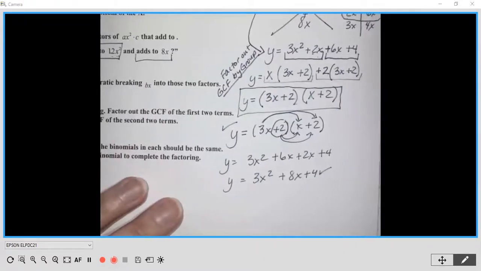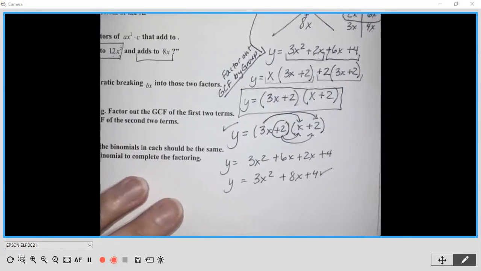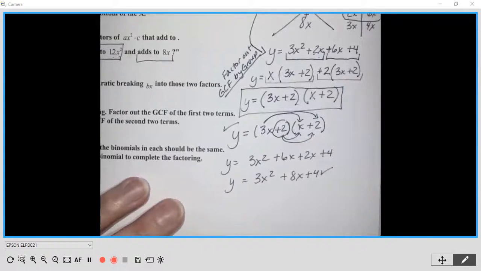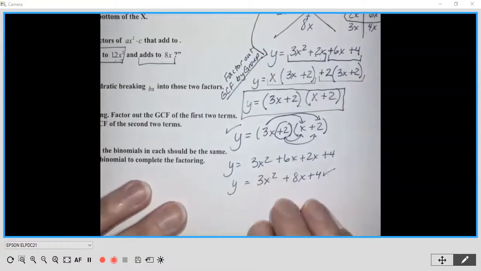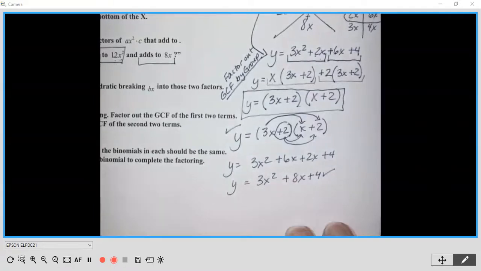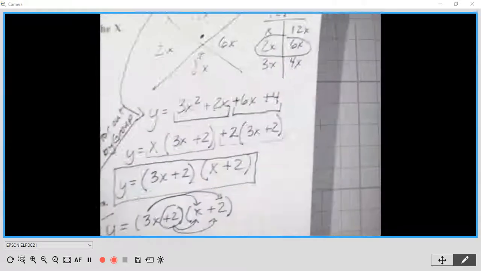All right, and then I want to show you one more way that we can check our work here. This you can do on any test, even a non-calculator test. If you want to check it using Desmos, I'm just going to get my shared screen so that you can see the Desmos.